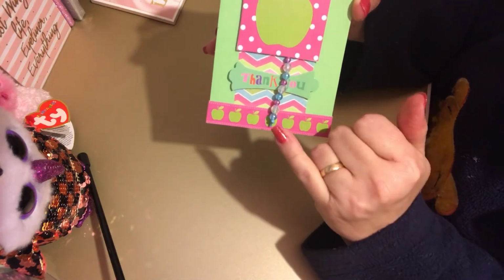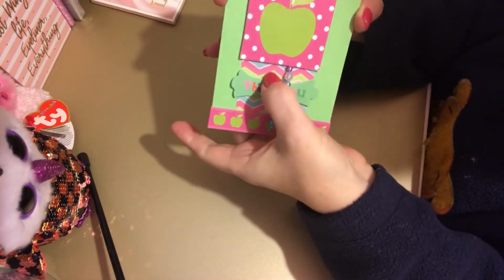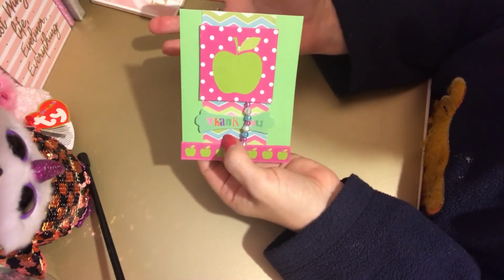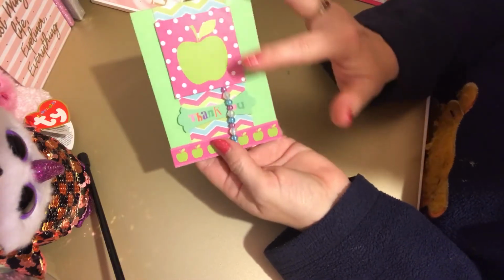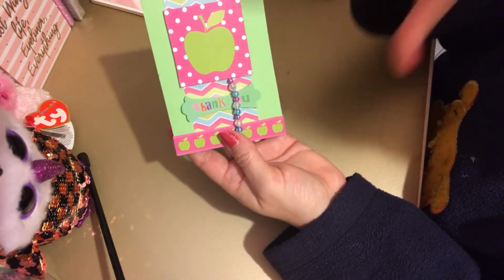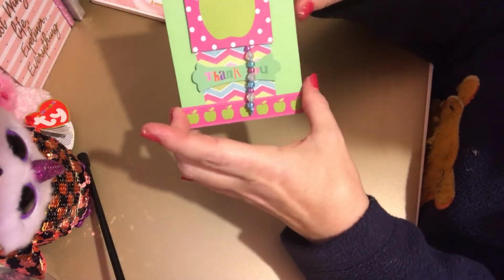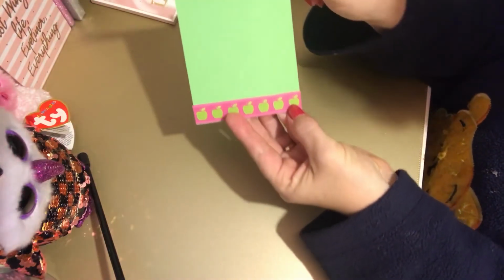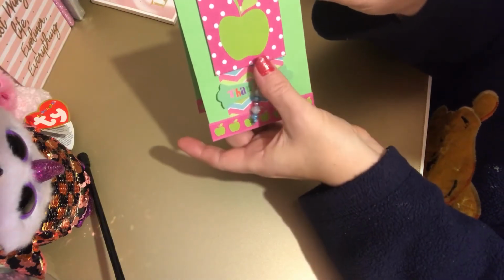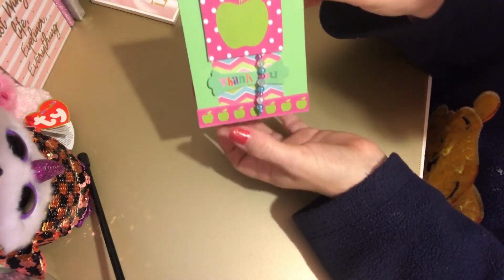And then I used blue, white, pink and alternated the colours, so it goes in with this little scrap piece of paper. But again, it's all those little scraps. What do you do with them? I try not to throw them away, but I've just put it down the centre bit. It was not enough to cover the whole card, but it was enough to put a strip down. And then I had some of this, which I cut twice because I put some just inside the card as well, so it matches like that. And I just like the gems, and the gems just dangle down between the thank and you. So I just thought it's a little bit extra.